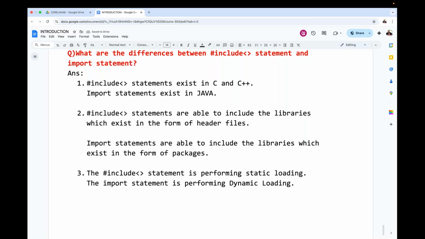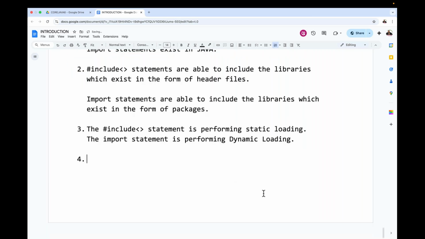Point number 4. Who is evaluating hash include statement and who is evaluating import statements? Come on, guys. I'm waiting for your reply.